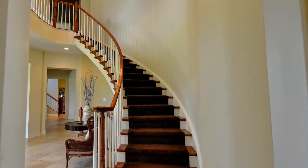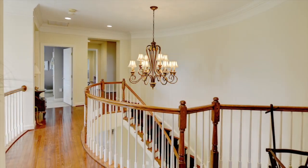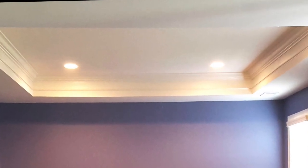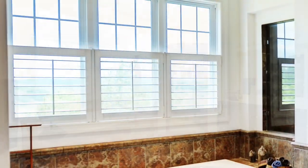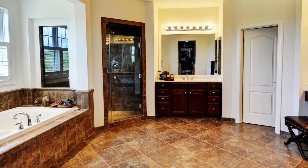As we make our way to the second level, an impressive curved staircase shows us the way. At the top of the steps is an artistically designed landing which overlooks the foyer. You are left breathless as you enter this massive owner suite — columns flank a huge sitting area and both rooms feature a tray ceiling. A spa-like master bath with custom-designed tile surrounds an oversized soaking tub and a separate shower, while two vanities and huge walk-in closets make this a great place to unwind.